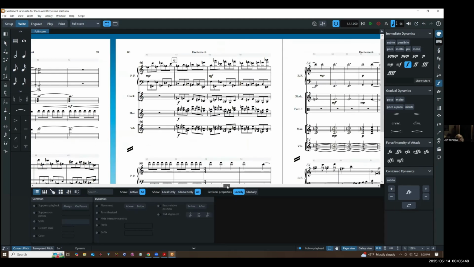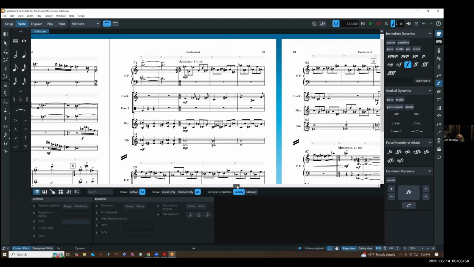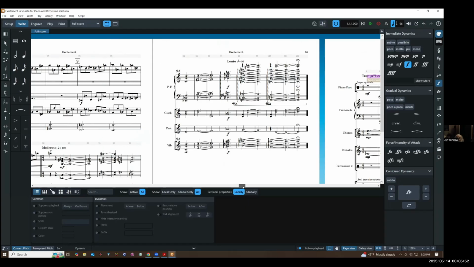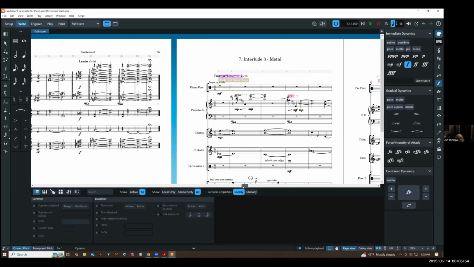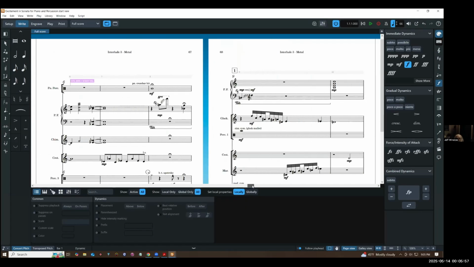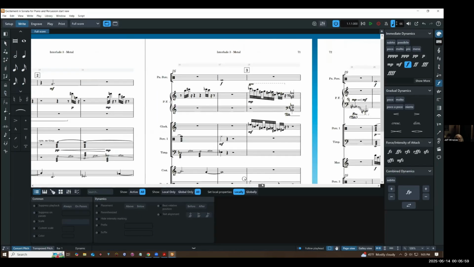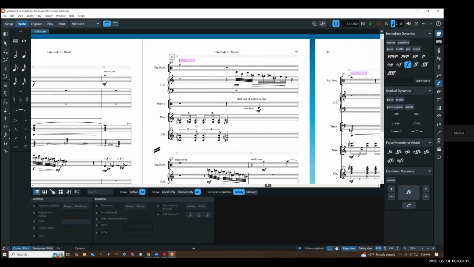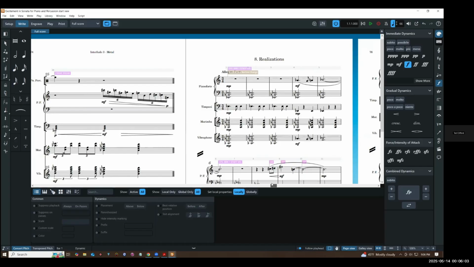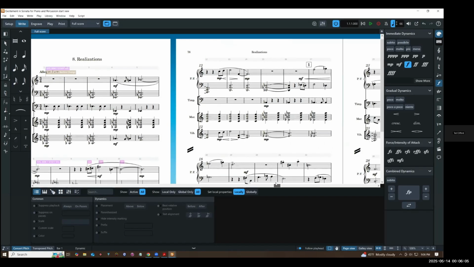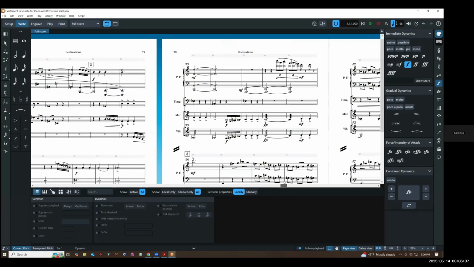Well, you can in the line determine the percentage of tempo change for a specific line. Oh, that's what I'm talking about. So maybe Sibelius isn't as bad as I'm remembering, but I remember looking at this in Dorico.